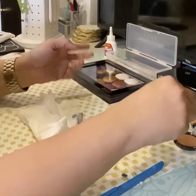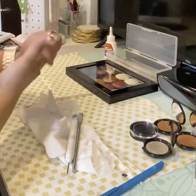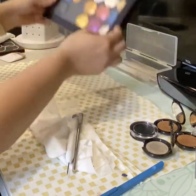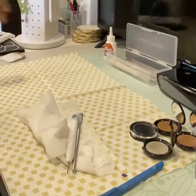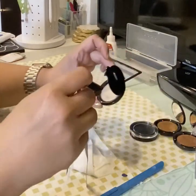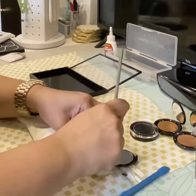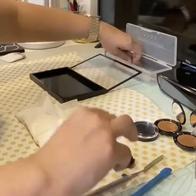They feel very powdery to me though, so I think I have to decant it into another type of, oh my god, palette. My brain's not working. Ooh, maybe I can stick it in here. Let's try it. It says cream, which means I would normally just yank it out of there, but it seems powdery to me. Let's see. We need a sturdier one.